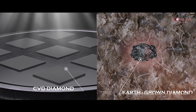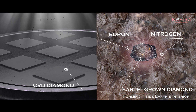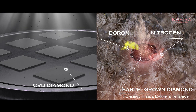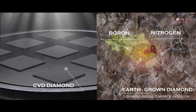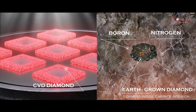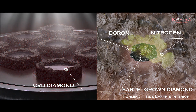Exactly the same environment is given to the diamond to grow in the reactor as it would have grown below the surface of the earth. Certain impurities like nitrogen and boron, along with gases, can enter the earth-grown diamond. The controlled environment in the plasma reactor prohibits any impurities or gases from entering the CVD diamond seed. As the carbon particles deposit on the seed, the diamond grows layer by layer, until the desired size and quality are achieved.